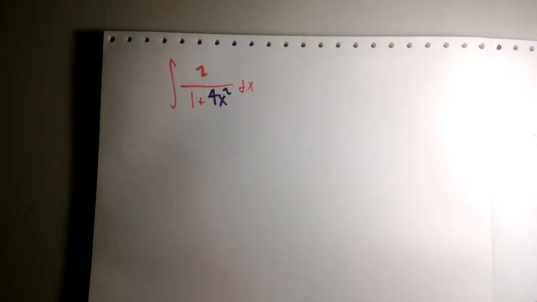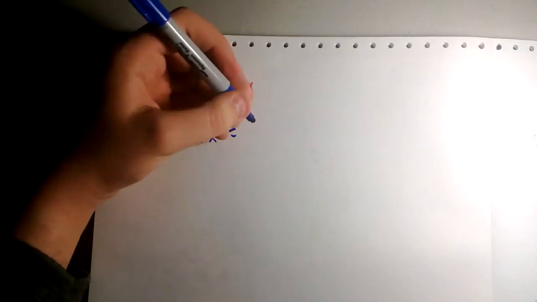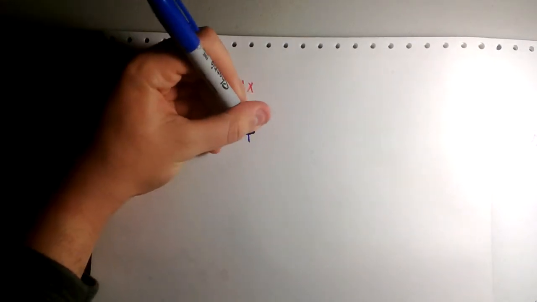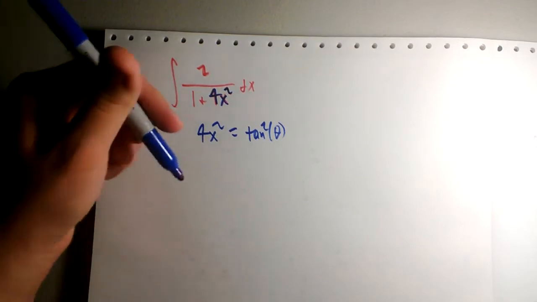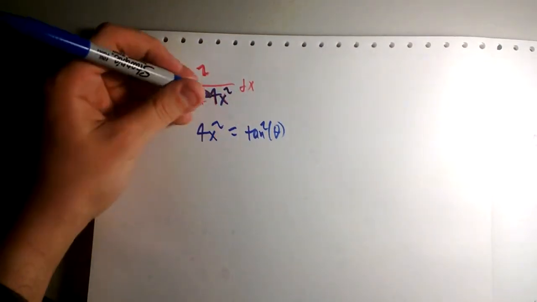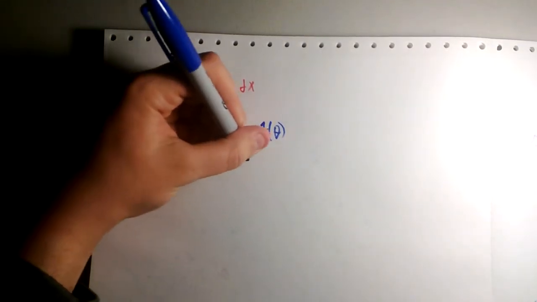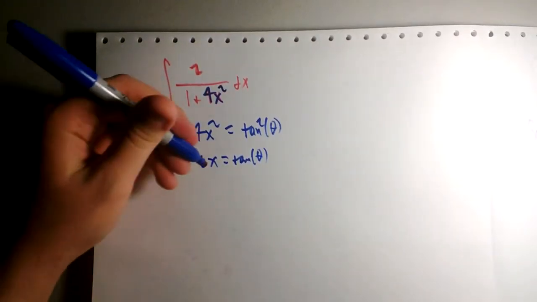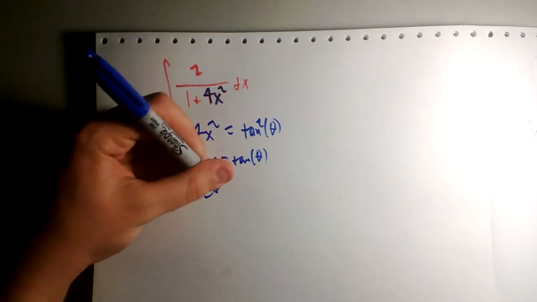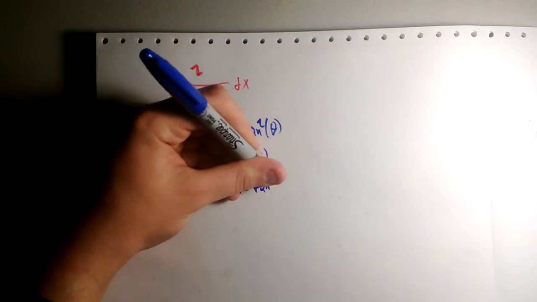You get the idea. So we want 4x squared to be equal to tangent squared. All right? True? Yeah, that is true. If we can get that in terms of tangent, we'll be happy. And you'll see this will simplify the problem big time. So let's take a square root so we know what we're actually replacing. Square root of 4x squared is 2x equals tangent theta. So that's our actual substitution. Take the derivative of this guy, it's 2dx. Take the derivative of that one, it is 1 plus tangent squared theta d theta.